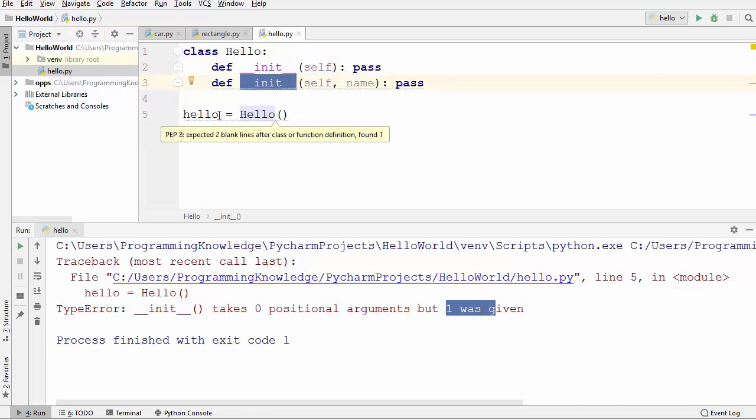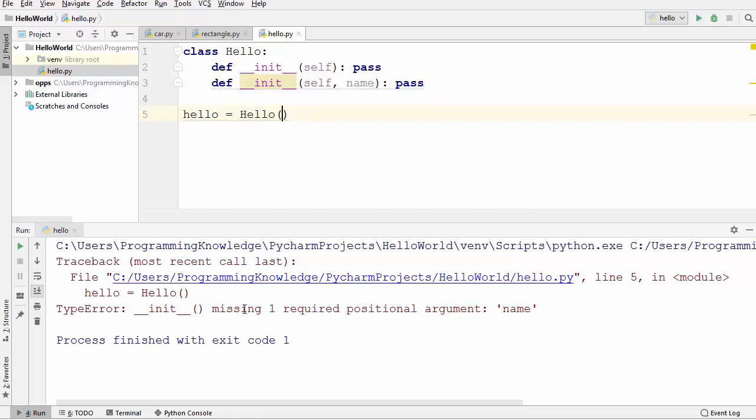This is the instantiation of the class where I haven't given any argument. I'm going to run the program, and it says init missing 1 required positional argument: name. So it turns out that it's not possible to provide multiple init methods in your Python class.